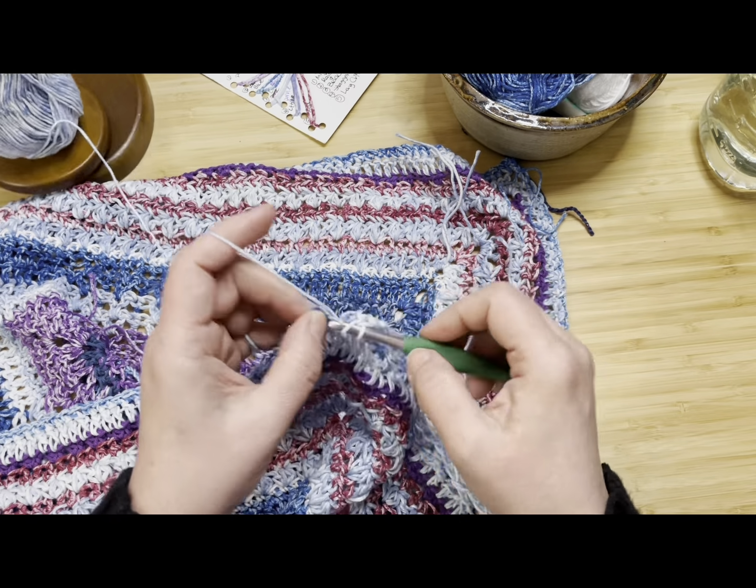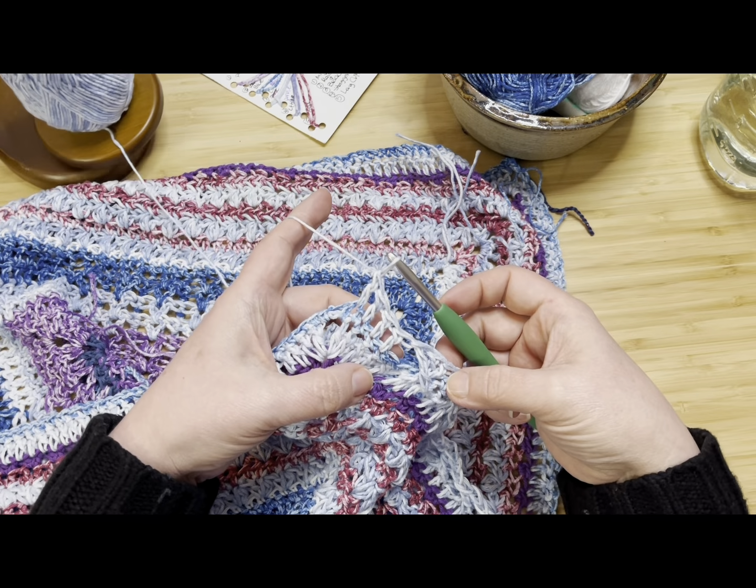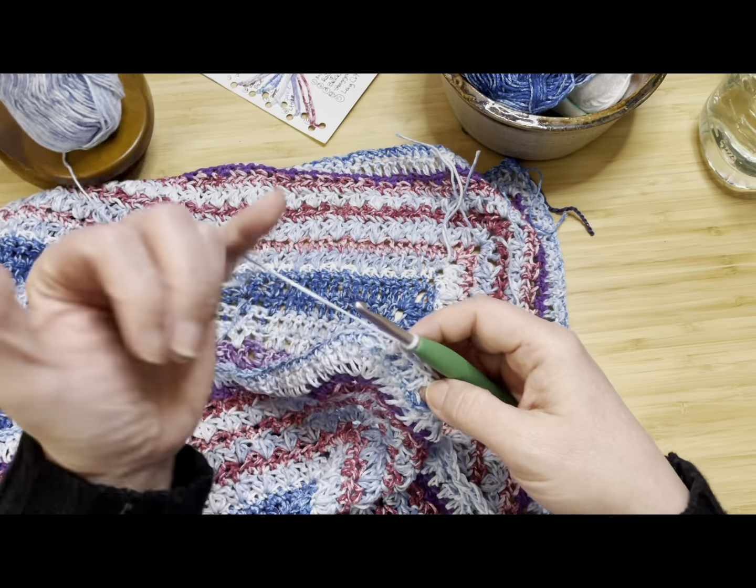Excuse me, four double crochets in a row. You see what I did there? Yeah, there is kind of one stitch, but we're going to fudge that. Shh, don't tell my Wonder Twin.